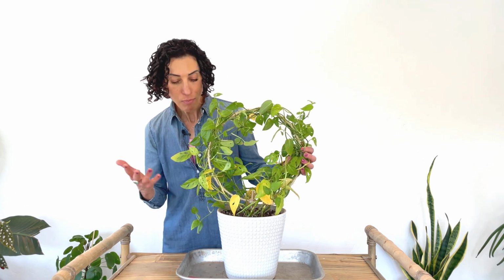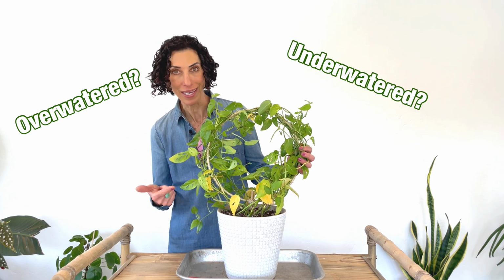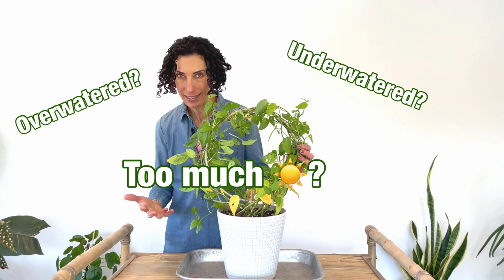This plant is clearly telling me that something is off. It shouldn't have yellow leaves. That's not normal. That's the plant's signal to me. The problem is that it can be a signal for a number of things. Yellow leaves on a Monstera can point to overwatering or underwatering. They could also mean that the plant is getting too much direct light.